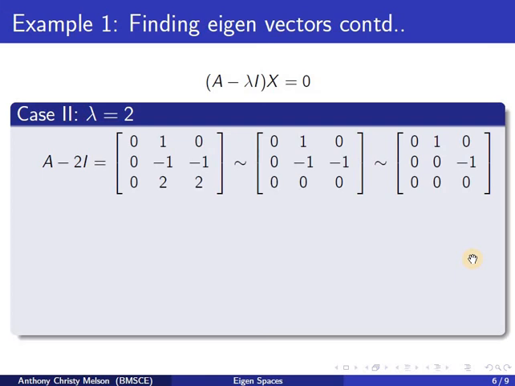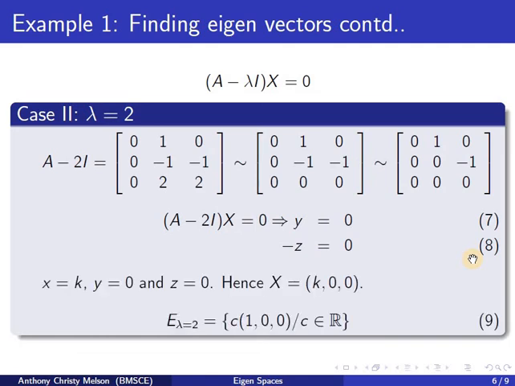The leading entries are in the second and third columns, which means y and z are the leading entries. That leaves x as the free variable. The equations (A minus 2I)x equal to 0 result in y equal to 0 and z equal to 0. Since x is the free variable, we take x equal to some arbitrary non-zero value k. Hence x equal to (k, 0, 0) will be the set of all eigenvectors. E_lambda at lambda equal to 2 will be scalar multiples of (1, 0, 0), which is the x-axis.